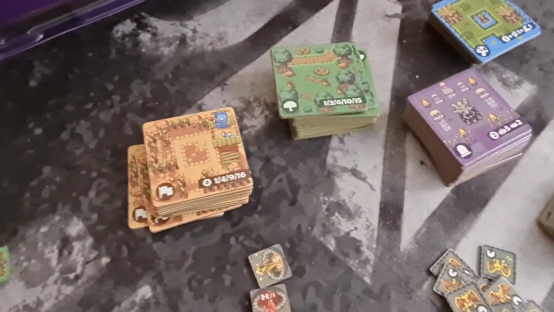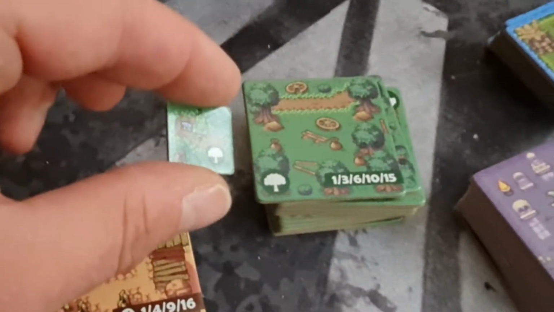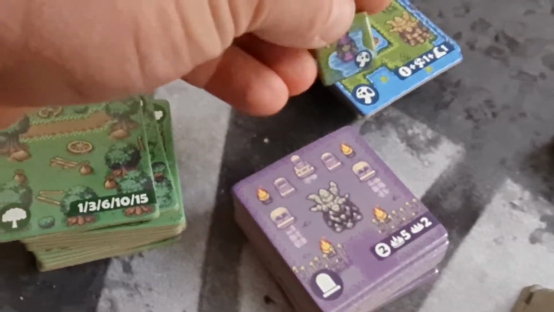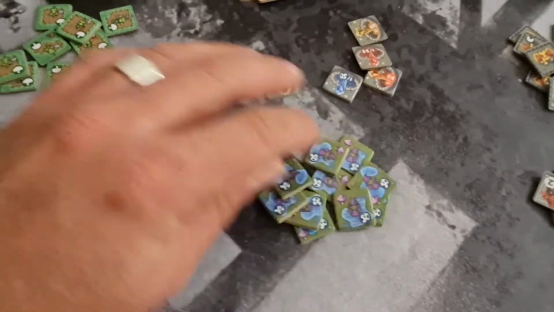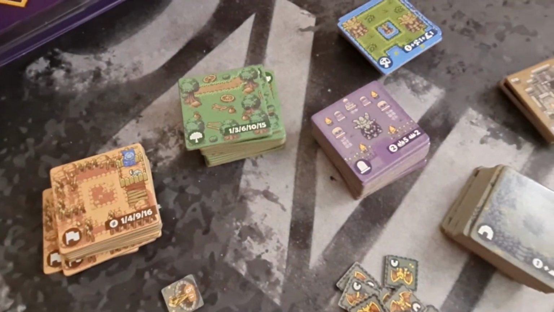Beyond the terrain tiles, you also have the small token tiles. And as you can see here again, they match up. You have the swamp as well. And you should have 10 small tokens that all match up with the 12 terrain pieces.